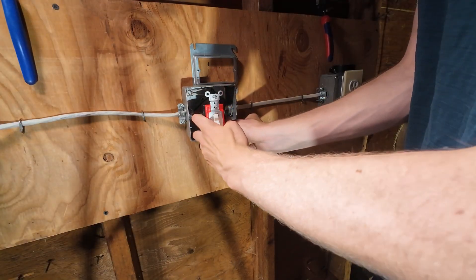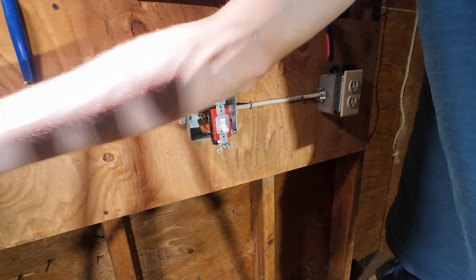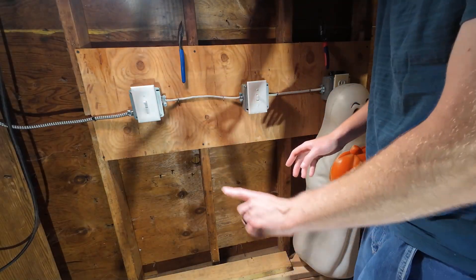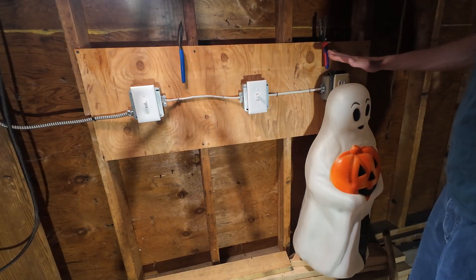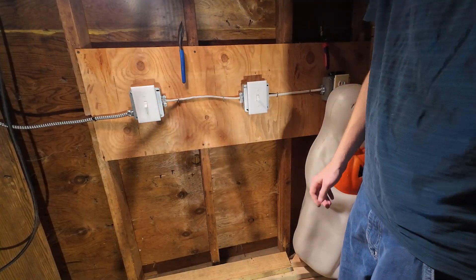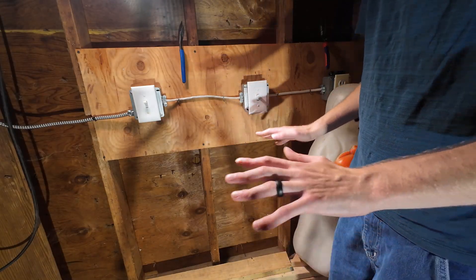There's no right or wrong way to have this up or down because there is no on or off — if I flip this on I can turn it off on the other one, which means I could turn it off or on by flipping it down, and vice versa on the other one. I'll shove this in the box and we'll cut to it and show you that it works. Here's where things get fun — just turned on the breaker, everything is closed up, face plates are on. This is just a yard light because it's almost Halloween. Here's the final test: one switch turned it on, you should be able to turn it off from the other switch. On, off, on, off — that's how a three-way switch works. Super simple, hope this helps.